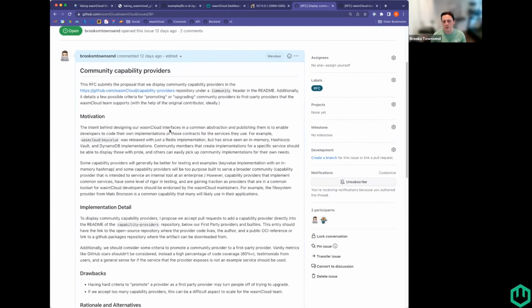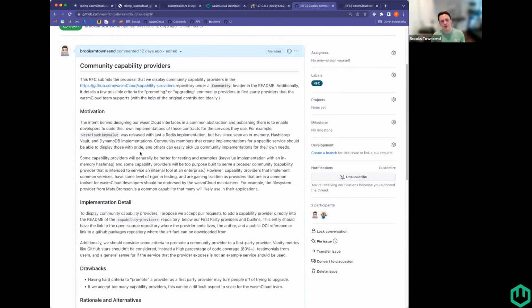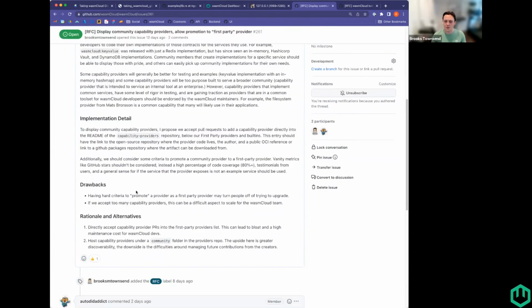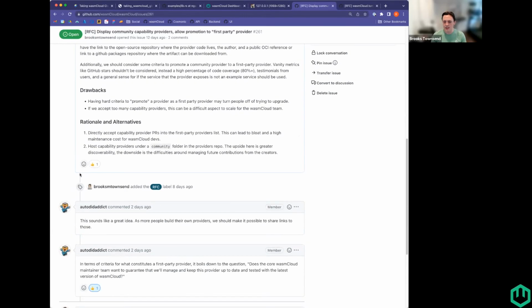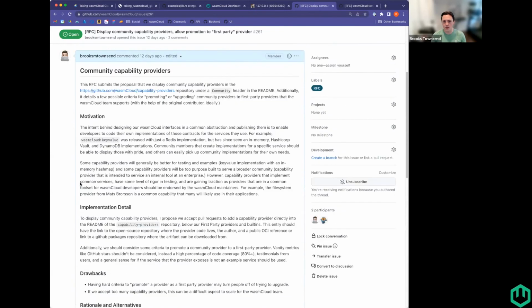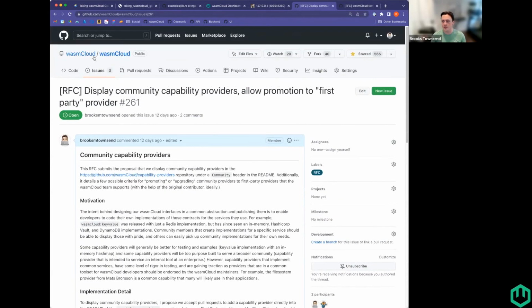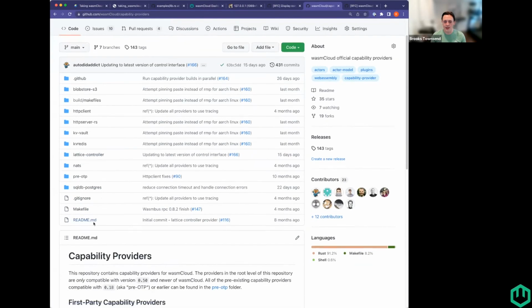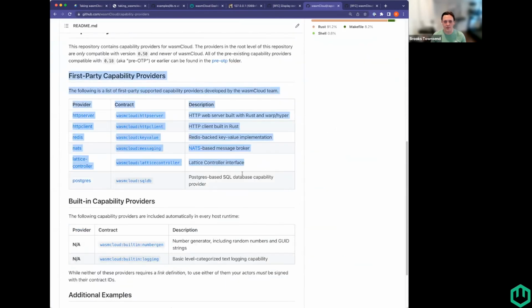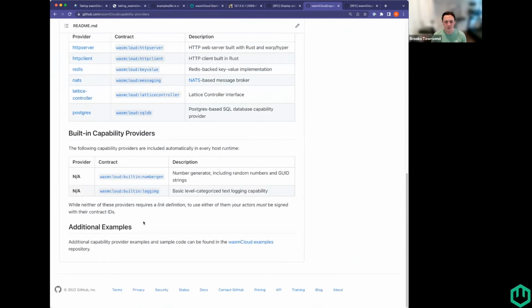And so I wanted to write up an RFC to solidify some of the details, because we had some questions there. I would love it if anybody has any thoughts to check this out and see if you have any additional feedback. I think a lot of what we agree on so far is that in the capability providers repo, down here, we have our capability providers that we officially support, and it would be great to also have a community provider section.